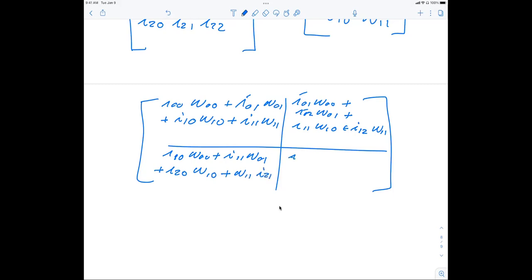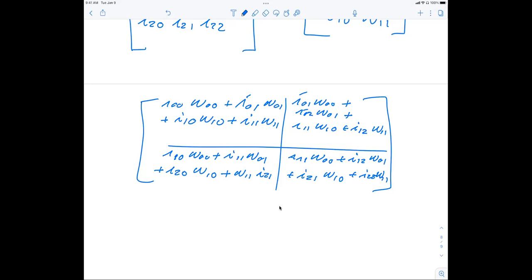And then I have an I11, W00, plus I12, multiplied with W01, plus I21, W10, plus I22 multiplied with W11. So this is one way you can set this up.